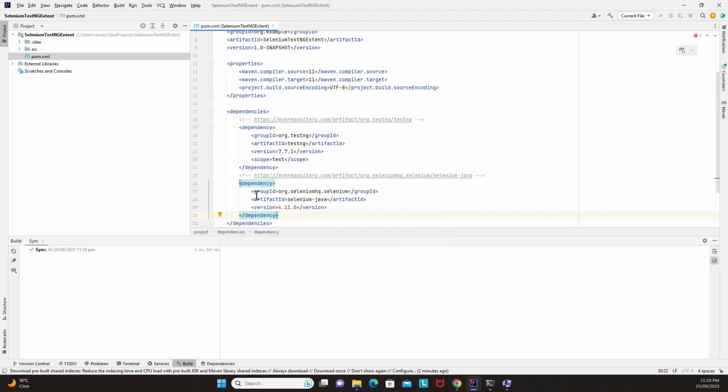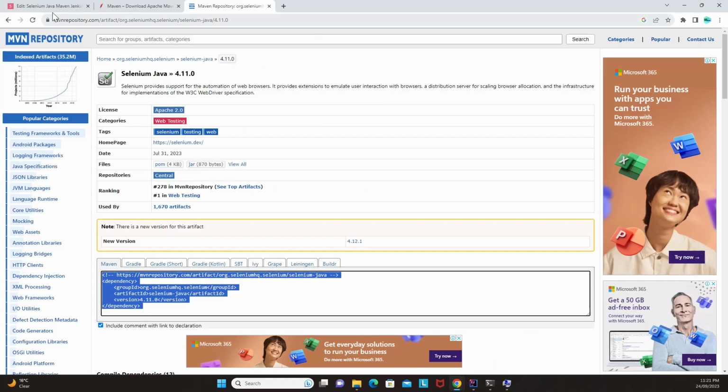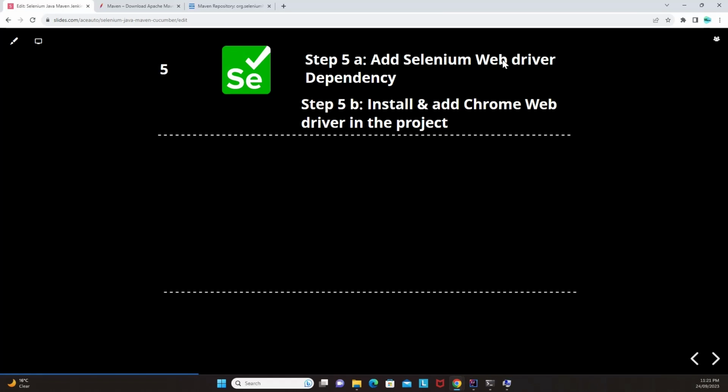So now I have pasted this particular dependency which is of Selenium, and you can see that the red version is coming. Now I'll just click on this particular M, that is load Maven changes, and the moment I do that, you can see that the downloading dependencies are happening in this particular IntelliJ version, and it is taking a little bit of time, but it has taken around 9 seconds of time and then it has synced up. Okay, so that means the Selenium also has got added in our project. Okay, so what it means is we are done with our step number 5, which is add Selenium WebDriver dependency.